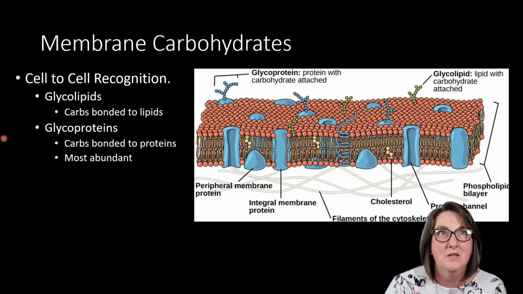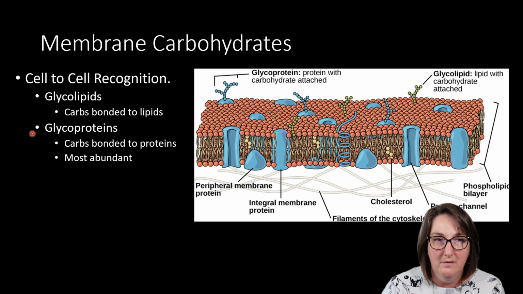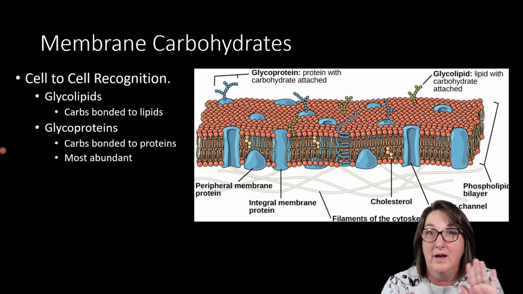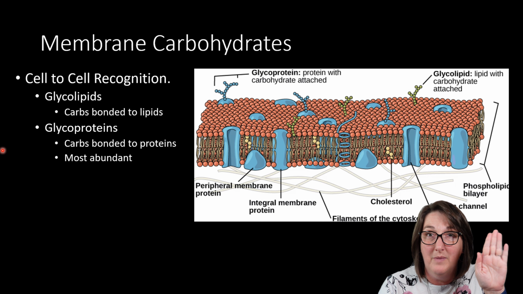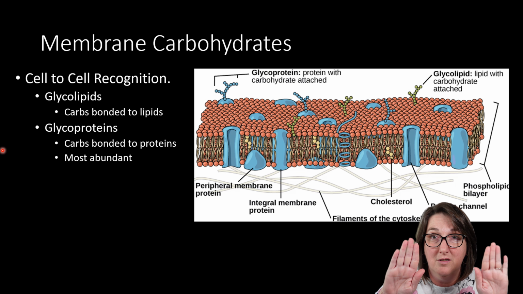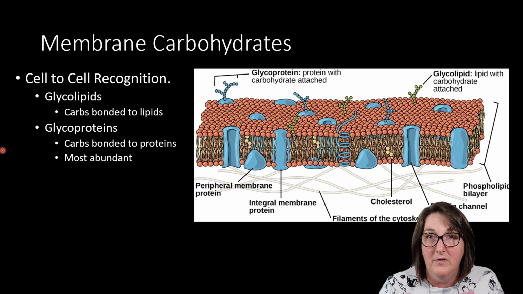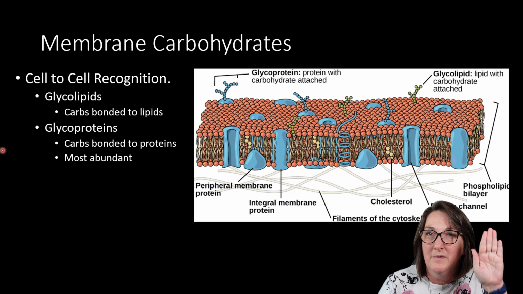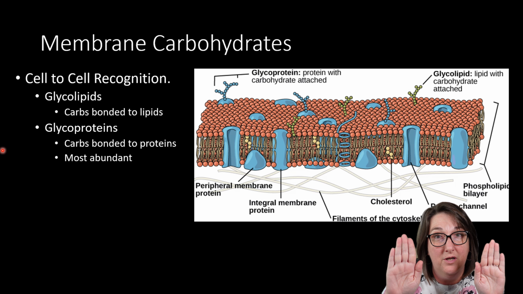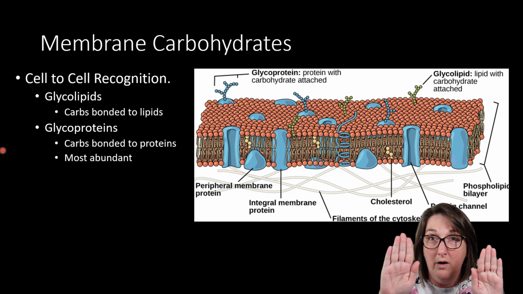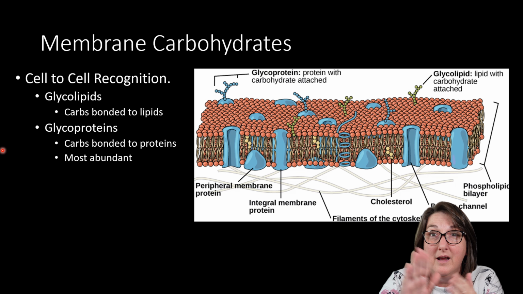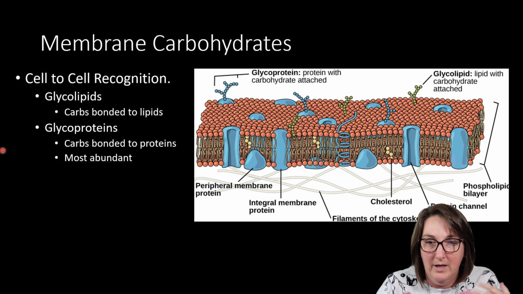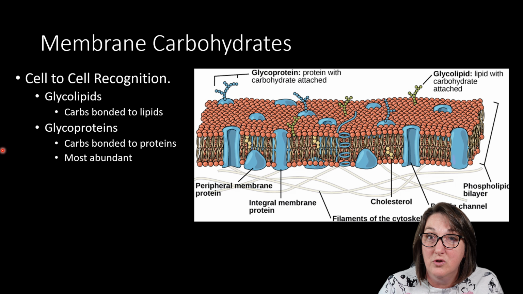So I tell my students, you just need to think of it like all of your cells, this is a picture of your face. This is your identification card. And when another cell comes up to one of your other cells, they show each other their identification cards. Hey, this is Mrs. Patterson. Hey, this is Mrs. Patterson too. They high five, all right, and they go off and do their thing. If one comes up and says, hey, I'm Miss Patterson, and somebody shows their card and they're like, whoa, we don't know who you are, you're leaving, and they're going to basically escort them out by destroying them, bringing in the immune system, and they're going to start to destroy that.